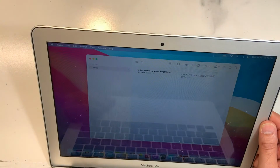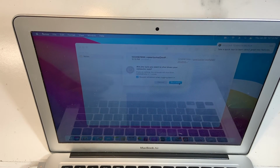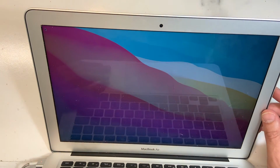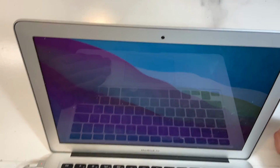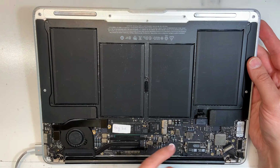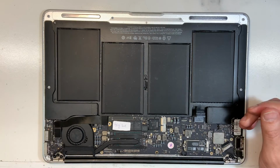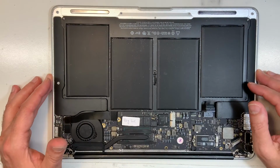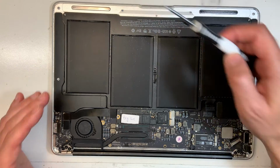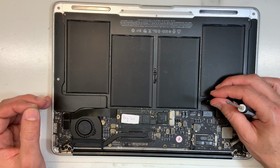Perfect. So all the keys are working, as you can see. I'm going to shut it down, because I also do a lot of work with computer stores over Canada, and sometimes they try to replace something and end up breaking something. I received one yesterday actually. They broke the eyelash that holds this on a different MacBook Pro, and they couldn't put it back, and they were afraid they would damage something else, so they sent it over. That's what I'm saying: if you're not sure or not certain, don't force it. Watch the video again, and if you really don't feel comfortable, stop.